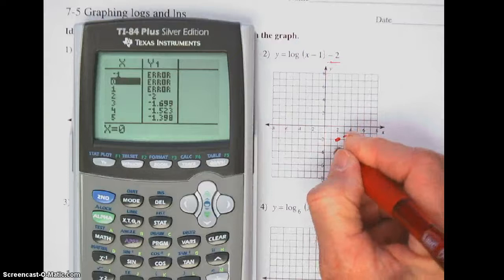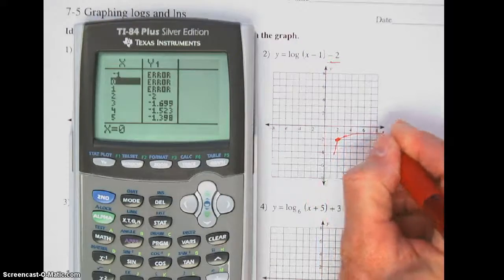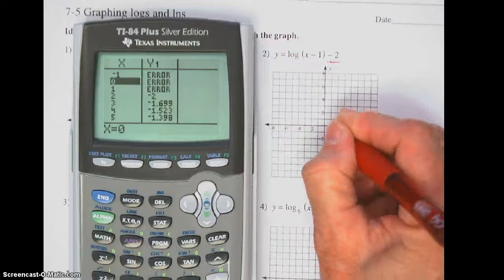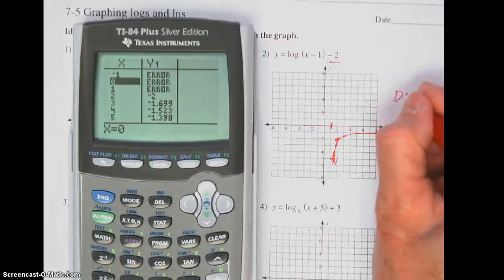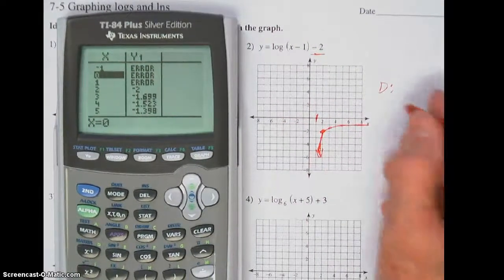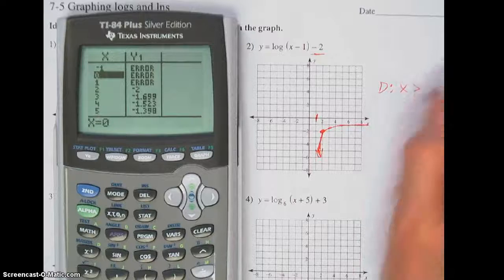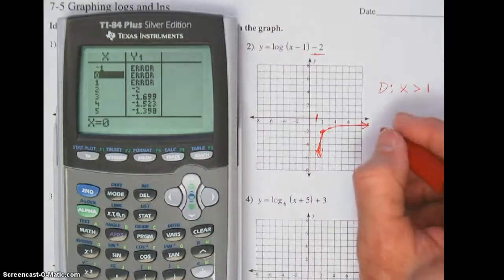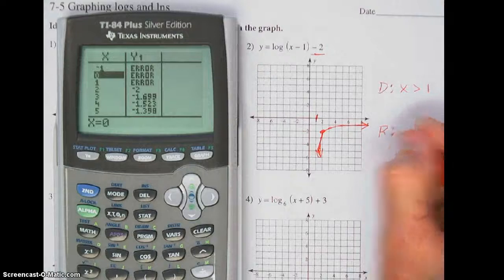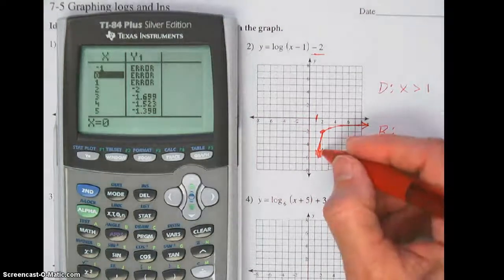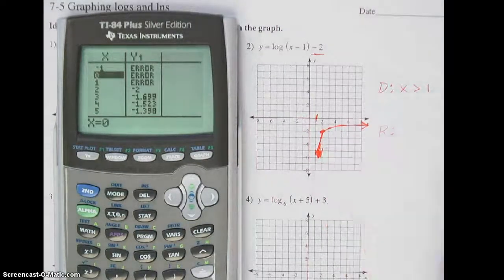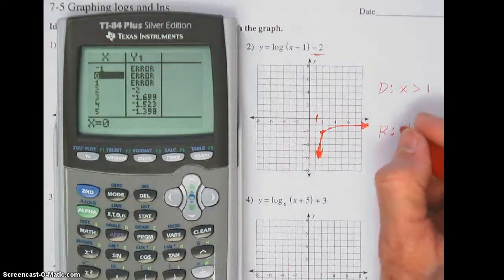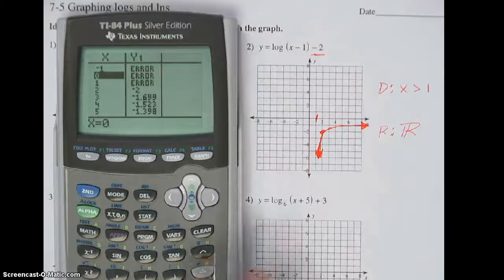So again, we're going to have basically the same shape. It levels off again at x equal to 1. So our domain is x goes to the right forever, but it only goes to the left at 1. And the range on all the logarithms goes down forever. Do your little arrowhead there, and it will go up forever. It just takes a long time to get up forever, but it's still all reals.